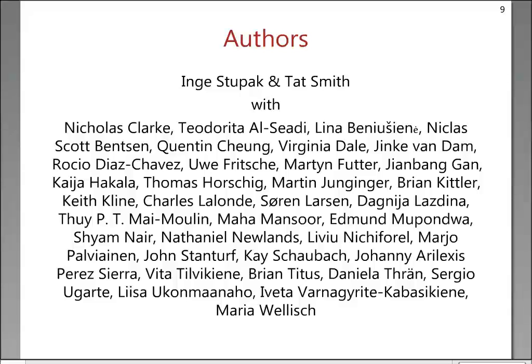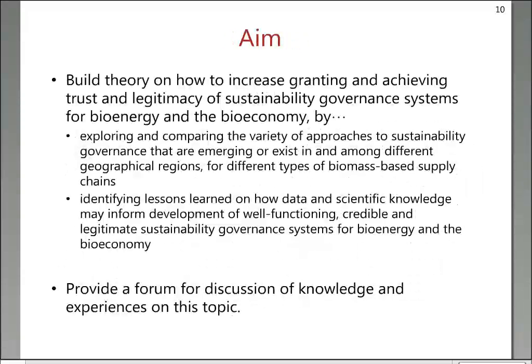What I'm going to do here, some more names here of people that are going to submit these papers. You've seen the list already, and people who actually participated in the conference. So the overall aim of the part of the InterTask project that we've been working with was to build theory on how to increase the granting and achieving of trust and legitimacy of sustainability governance systems for bioenergy and the bioeconomy.